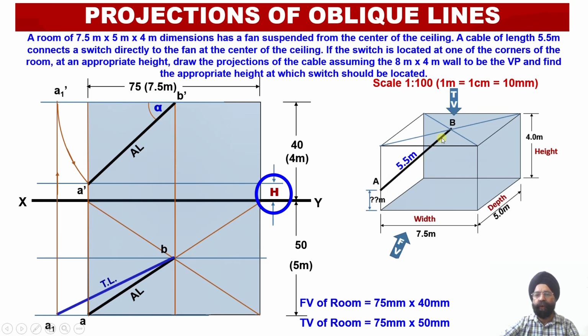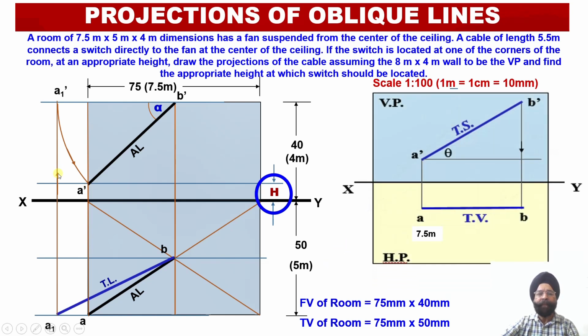Now this switch is going to join with center of the ceiling over here. So the apparent length I have been able to project in the front view in this particular case. So in order to validate this solution, another thing I am going to do, I am going to check that I have already got the apparent length projection of this particular cable in the top view. Now by using the principles of rotation of the line, what I am going to do, I'll make this projection parallel to the vertical plane.